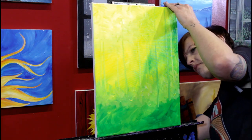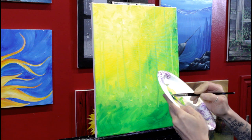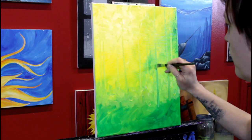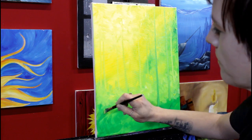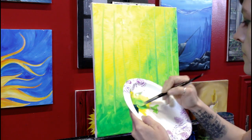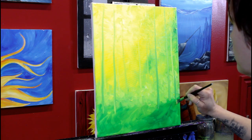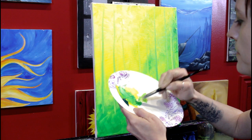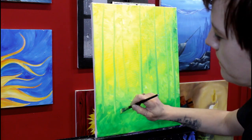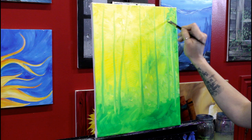I'm going to wet down the back of my canvas again because I was starting to get a little drag — just a spray bottle with some water. I'm going to keep adding these darker trees. The first set I started about a third of the way up the canvas; these are about a fourth. Notice not all of my trees are straight — some bend one way or the other. When adding your tree trunks, don't pay attention to the trees behind necessarily. Add each layer wherever you feel they need to be. If they happen to cover up a tree behind, that's okay — in a real forest there are going to be trees that overlap or completely obscure one another.